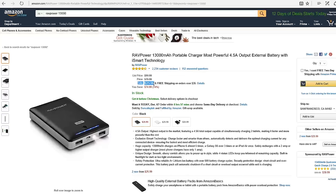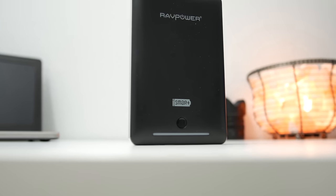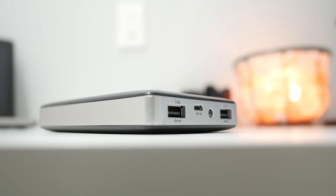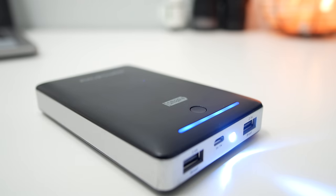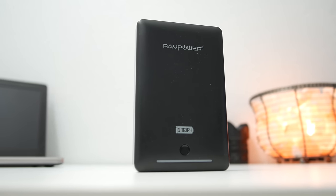The last one is a monster power bank to keep you up and running. It's the RAVPower 13,000mAh battery bank. It has two USB ports — one at 2.4 amps and one at 2.1 amps. It also has a flashlight, and pressing the button activates the battery level light, which is useful in some situations. The battery pack is great to have on any day trip or vacation, and overall it's a good deal.